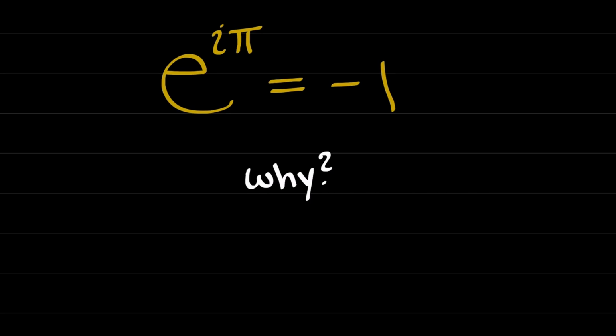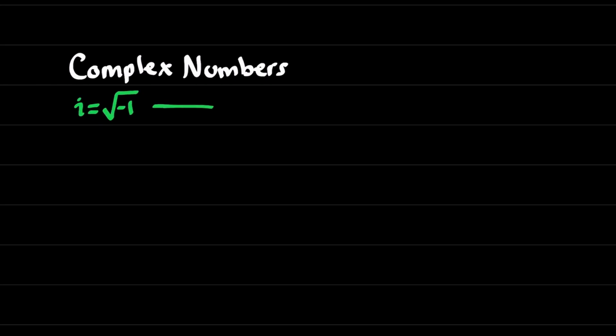Let's begin. First, what is a complex number? That's pretty important to know if we're going to understand our identity, right? Well, complex numbers are built on the imaginary unit i, which is the square root of -1. In other words, i squared is equal to -1. What makes complex numbers important is the subtle geometry hidden within them.